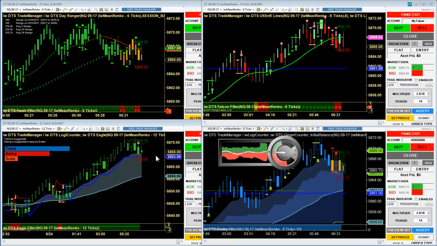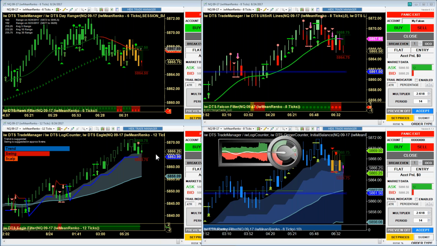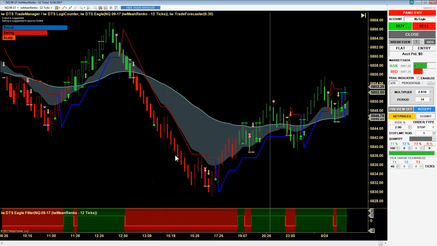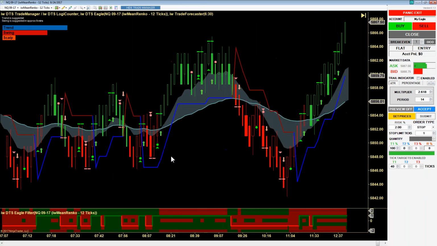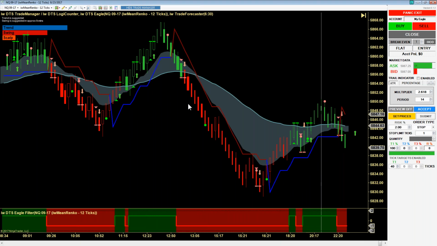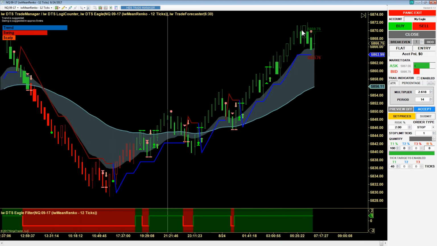So, yesterday turned out to be pretty much a sideways trading day, as we expected it would be. The market doing a lot of this still gave us some nice opportunities. Looks like they fell off a little bit after the market closed, recovered through the overnight, and we're actually left with a fairly substantial opening gap.